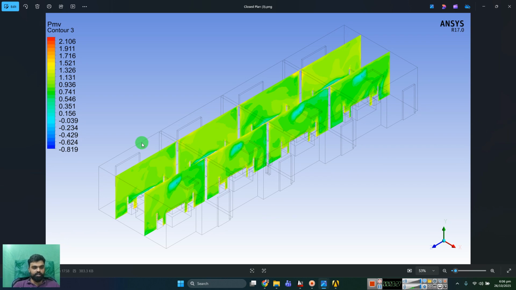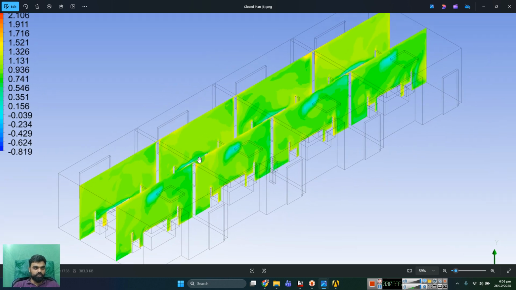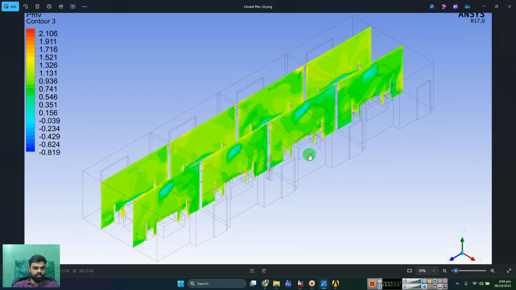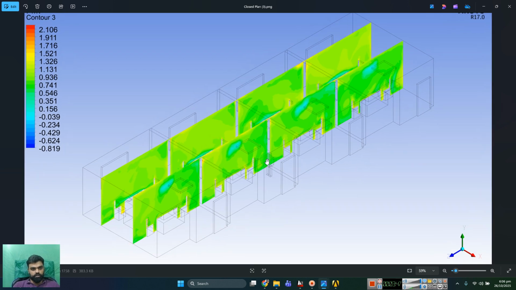So a third-party tool is used to take the solution of this whole domain and convert it into these contours. So this is the closed plan, and it is somewhere around 0.936 on the predictive mean vote scale, so it is close to 1.